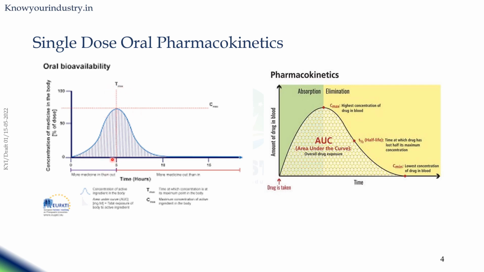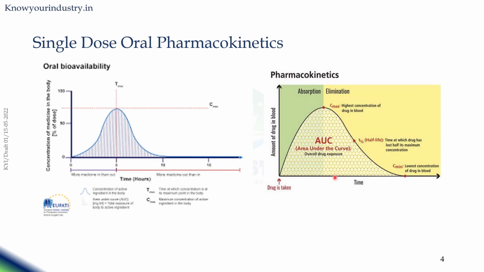This is the time to reach maximum concentration, the maximum concentration observed in the graph, and you have the AUC being calculated. From here you can apply the trapezoidal method. Each and every trapezoid area is calculated, along with the two triangles at the initial and the last phase. If you put a line here, it is a triangle, and you put a line here, it is a triangle. So two triangles and trapezoids are used to calculate the entire AUC.